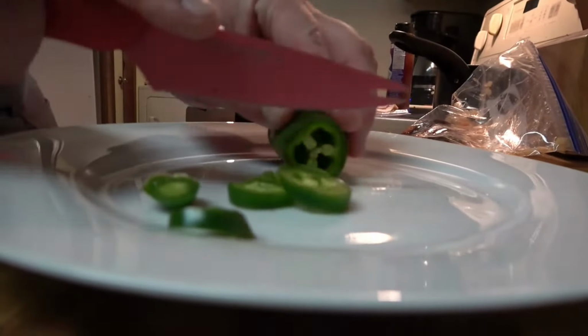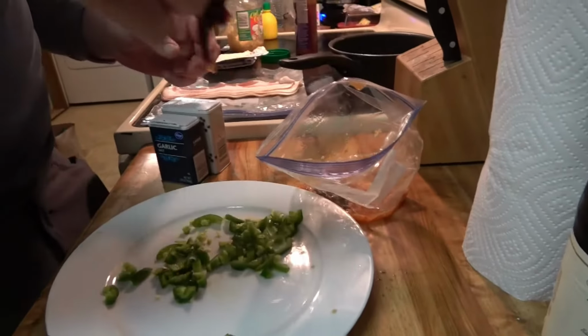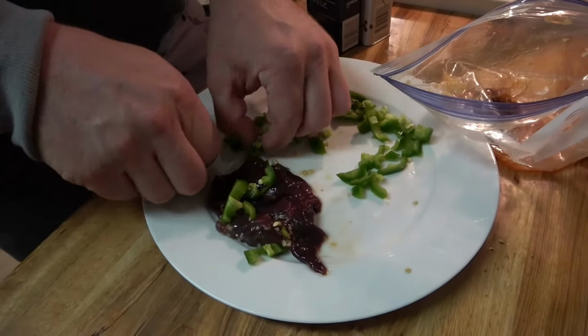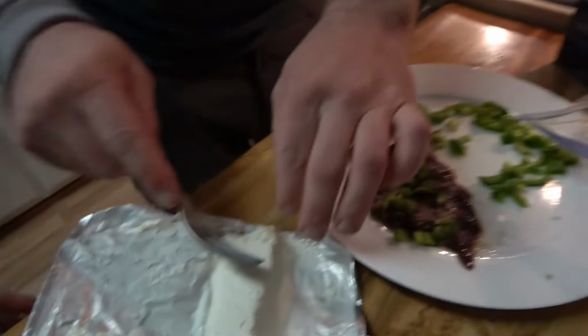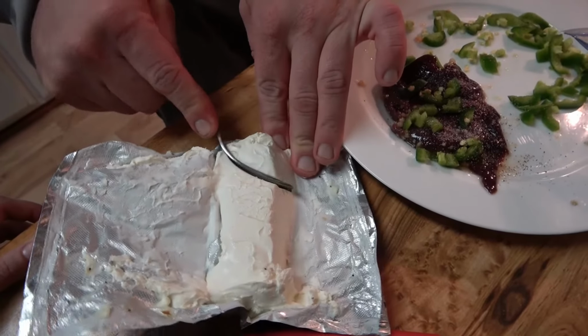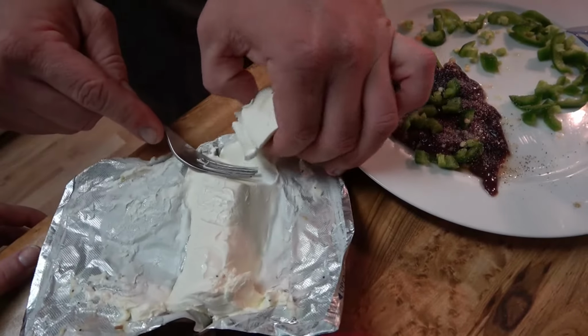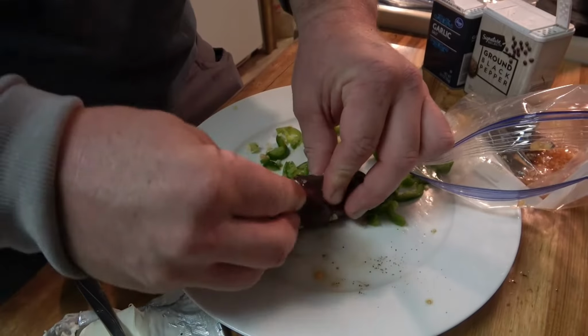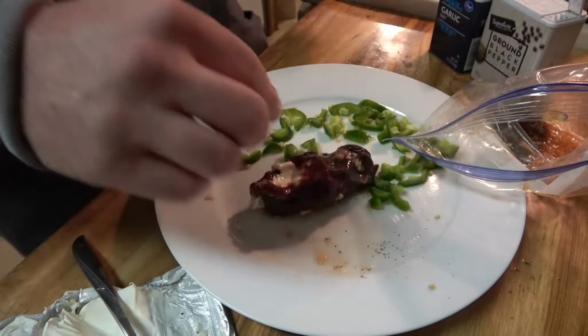And then I'm gonna chop up a little jalapeno, put some cream cheese, wrap it in bacon, bake it at, I'm supposed to bake it at 400 for like 15 to 20 minutes. So we're gonna take a few of these, put in there some cream cheese. Some of this is gonna cook out, so I'm gonna put a decent amount in there. Just kind of roll it up into a somewhat tube-shaped object.